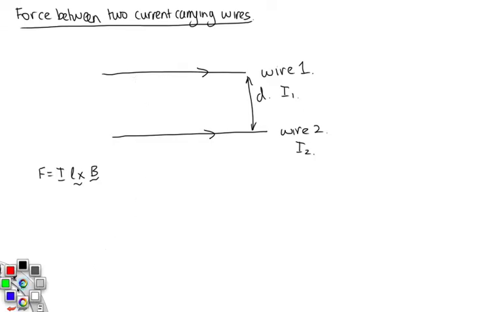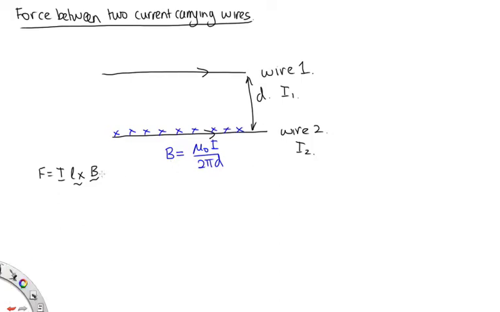So at wire 2, let's consider what the magnetic field will be due to wire 1. Wire 1 will have a magnetic field going into the page at wire 2. And the magnetic field strength there will be given by mu naught I over 2 pi d. This is from the expression that we derived from the Biot-Savart law for an infinitely long wire. We'll be seeing an easier way to derive it in a little while, but that's where it comes from.